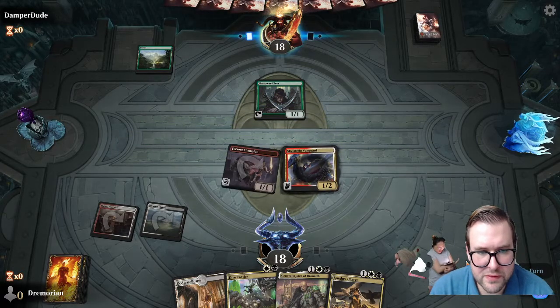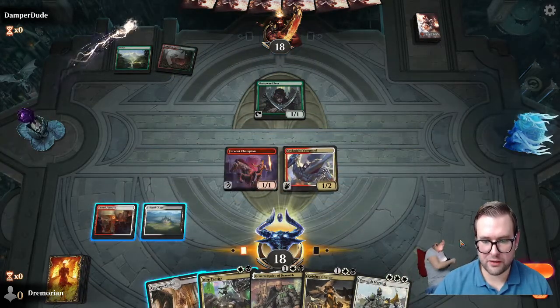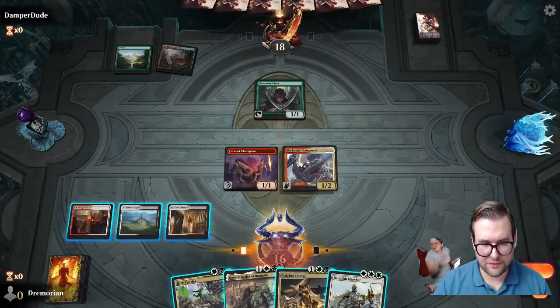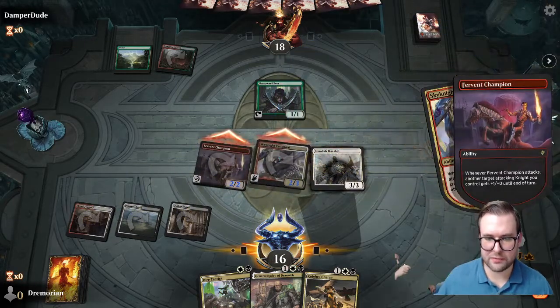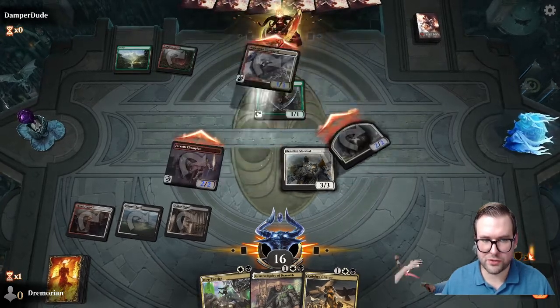This is gonna be an interesting one. Oh, maybe it's not elves. Do I exile him? We're definitely going to shock here. I'll play out Benalish. We'll swing. Seven damage on turn 2 is pretty good.